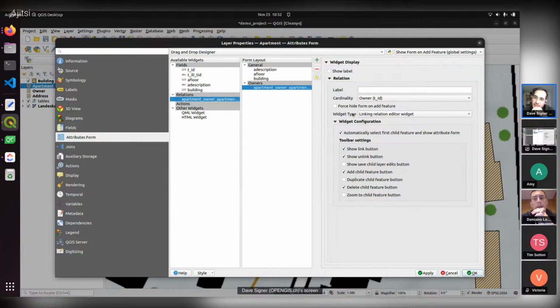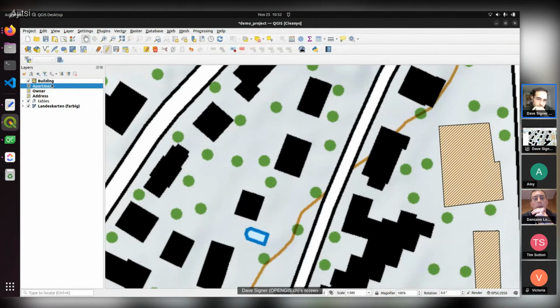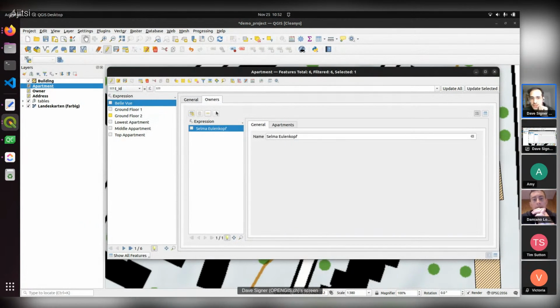This direct linking in the form, in the relation editor, was not performant at all. It took a long time until it was loaded.